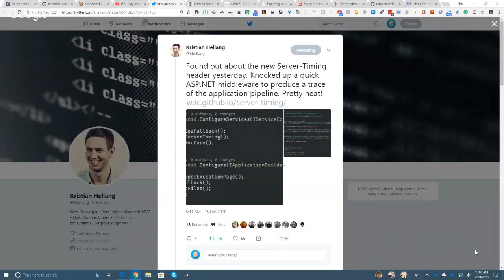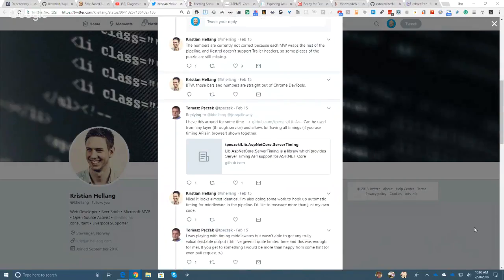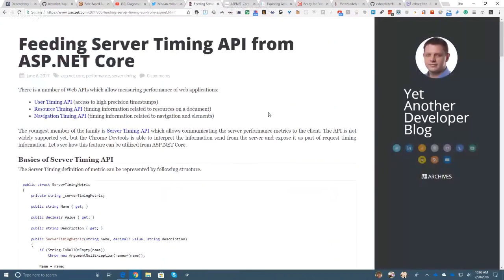You can go into F12 tools in Edge, Chrome, whatever, and get information. Christian was explaining something he knocked up as ASP.NET middleware. Further down in the conversation, Tamaz mentioned he had written a library to do this in the past, and he's actually written a blog post about it. This blog post goes back to June of last year, but explains the concept and then links over to his NuGet package, which he's been keeping up to date.